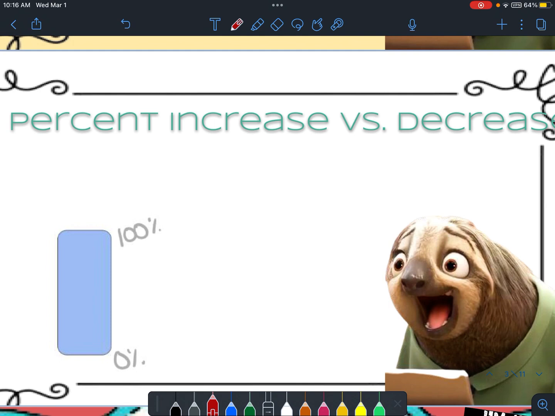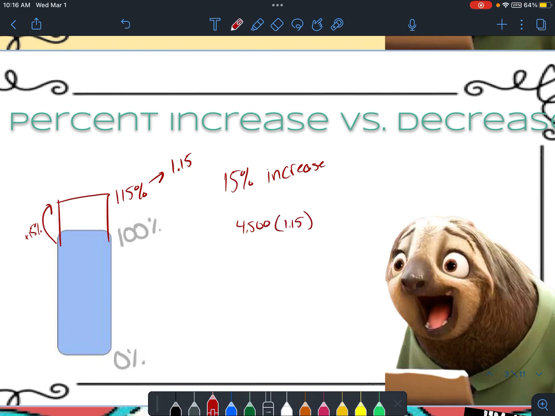Before, in the previous lesson, we talked about if we had like a 15% increase, what would happen is we would still get 100% of what we started with, but then we would go up 15%. And then we would have a total then of 115%, which would turn into 1.15 for a rate. So if you had 4,500 and you had a 15% increase, your rate that you would plug in would be 1.15 based on it you having 115% of it. And then you'd obviously have your time, your exponent.